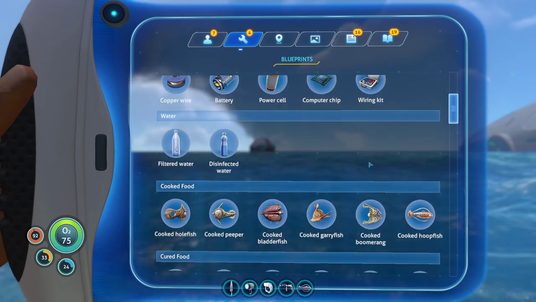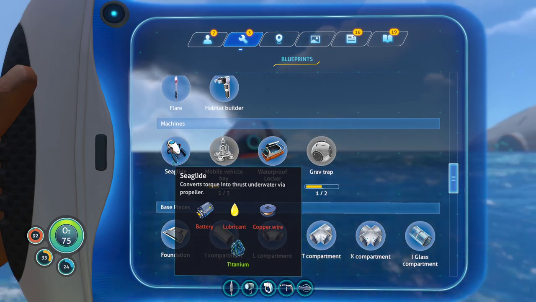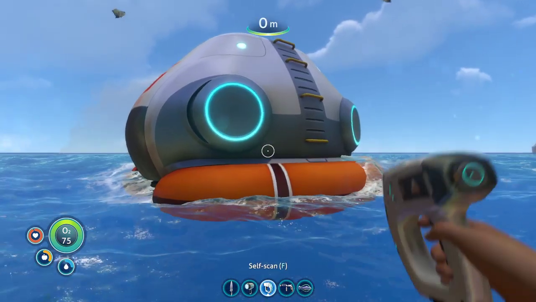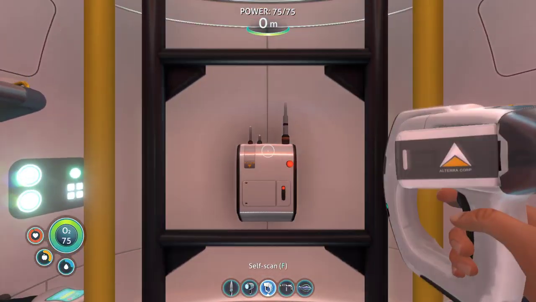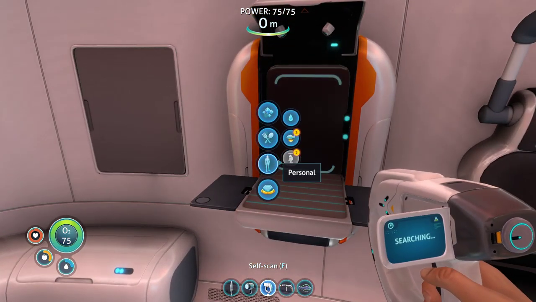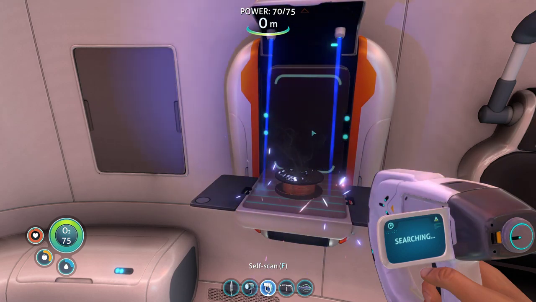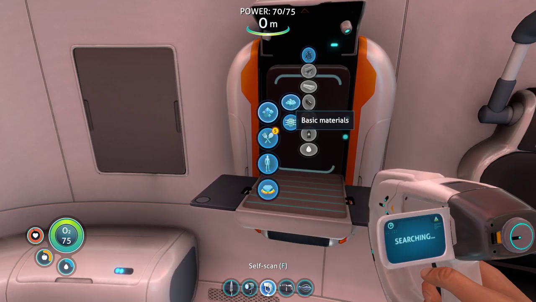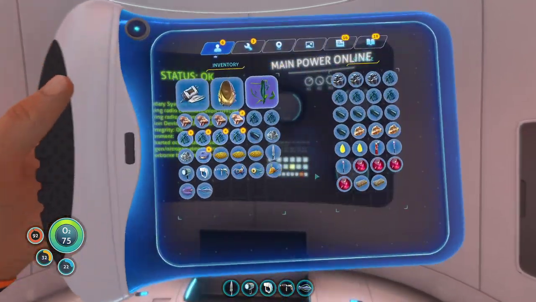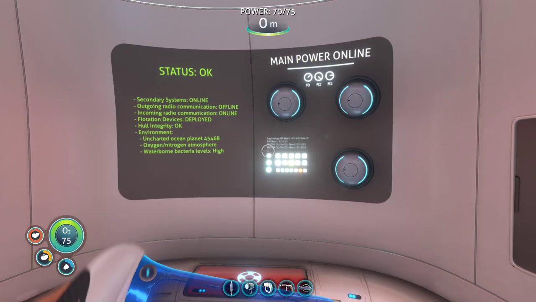Look how many things we have. So sea glide: battery, lubricant, copper wire. We should probably have that. Okay, fabricator. I want to make copper wire. Good. I want to make battery. Probably need to take some of our acid things. Don't have any of those on me. They might be outside then.